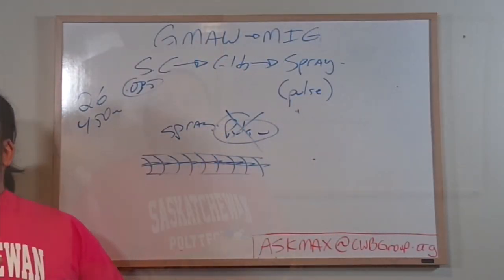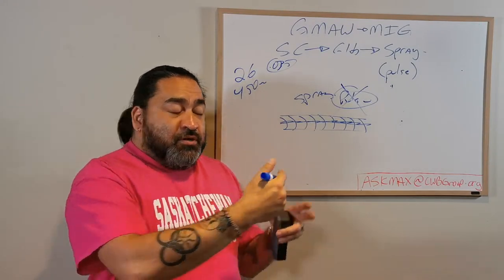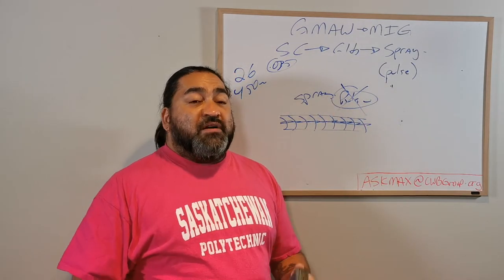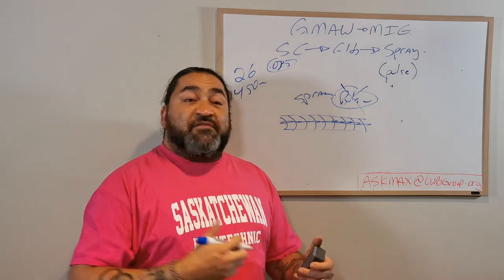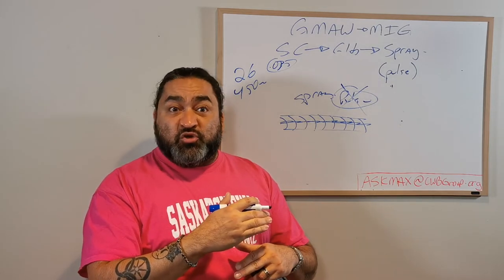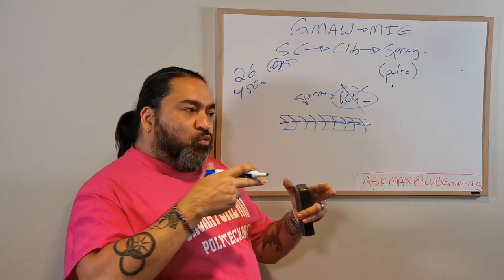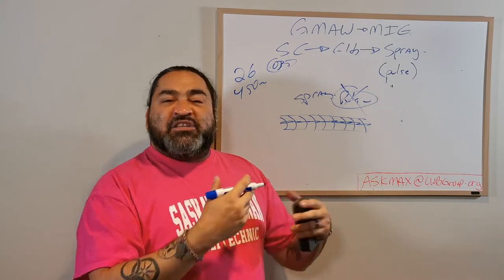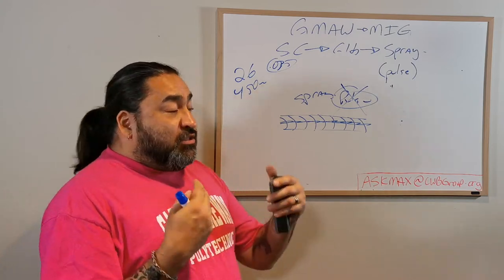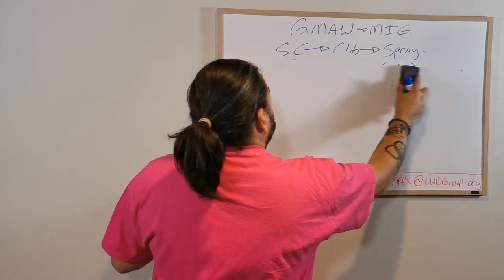Now in pulse, if I do this in pulse, no way. Pulse needs contact in order for the machine to understand what's happening. And if I try doing this motion when I'm in pulse, the machine will not be able to read my voltage properly. And what happens is that I'll snuff out. The machine will ramp up and ramp down, or my peak and background currents will go off. And what happens is that the wire will start stubbing out, or you'll see the wire going like that. And that's the machine trying to compensate. Be steady. Let the machine do its thing, right? Let the technology weld. So those are the pluses and minuses of pulse.